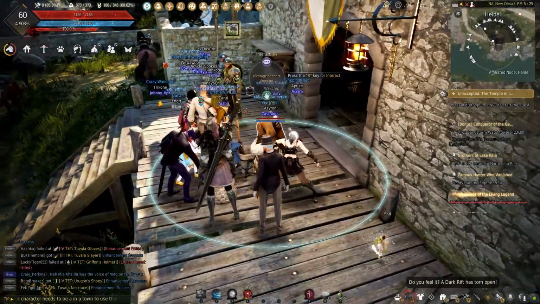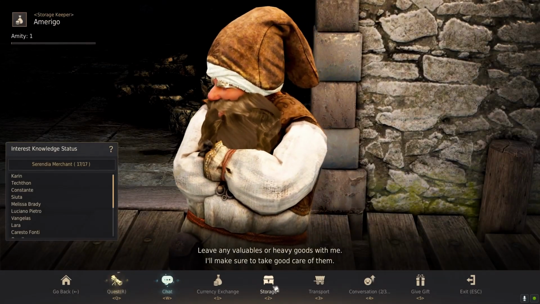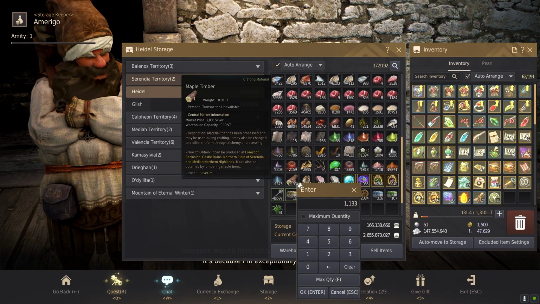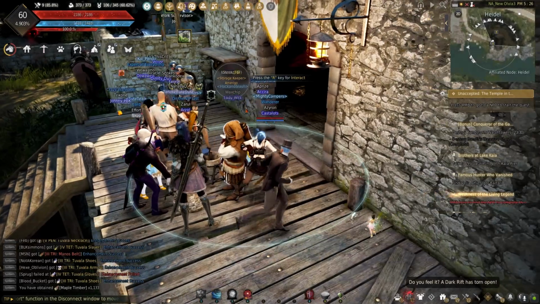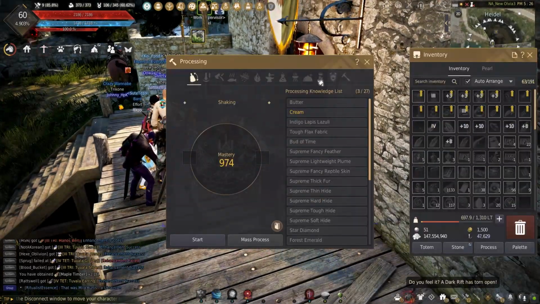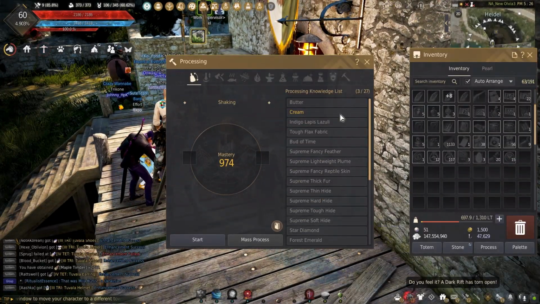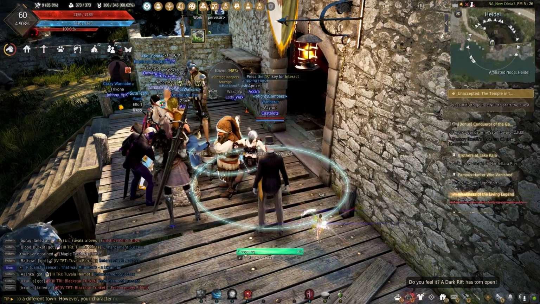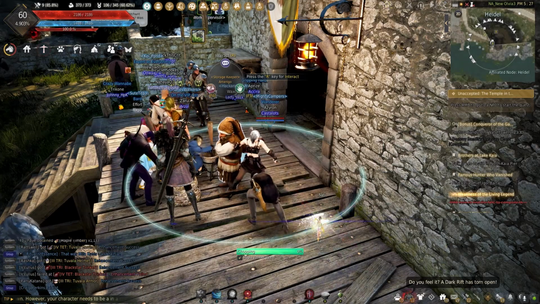Now, in order to level processing, if you do not have the Pearl Shop items, all you need to do is get some material, get it in your inventory. You hit L to bring up your processing tab. In this case, I got timber, so we're going to chop it. You right click it and you hit start. And that's it. That's all you got to do.